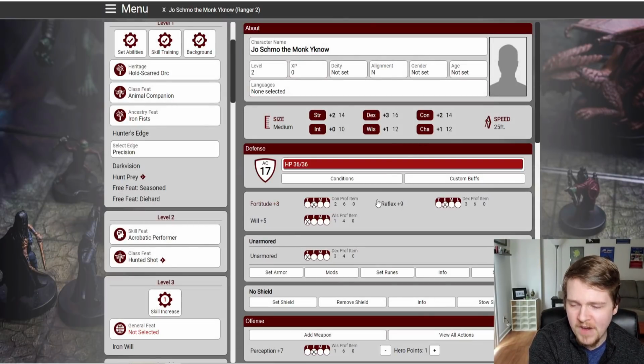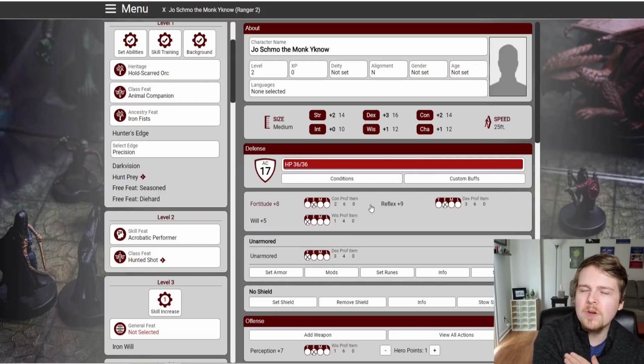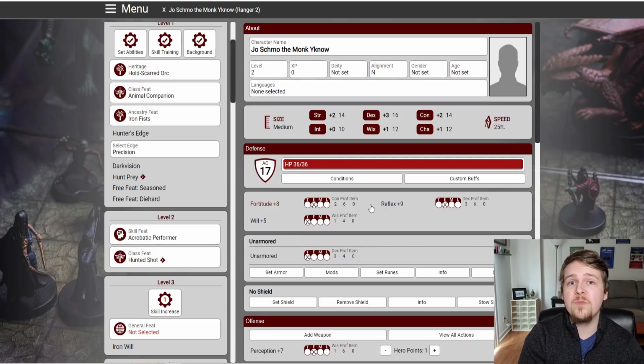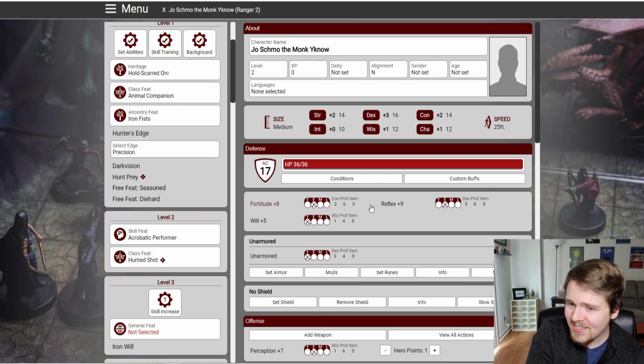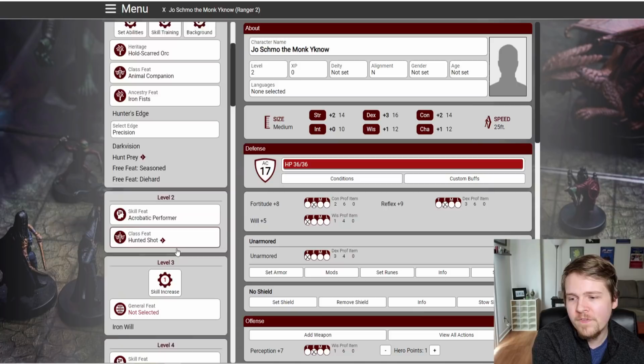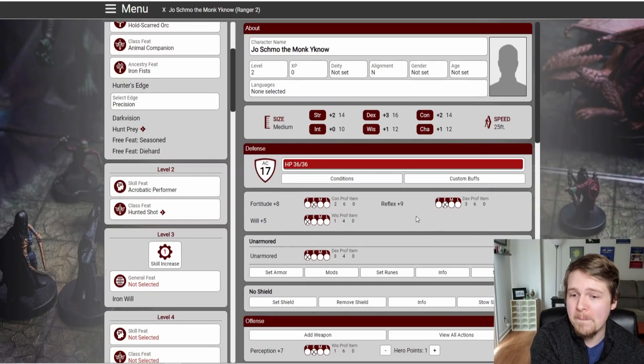That is a very, very solid aspect of Pathbuilder, which is not as important to me. If you are someone who wants to be able to say, click, click, click, done, my level up, cool, Pathbuilder is fantastic for you. Personally, I don't mind leveling up taking a good chunk of time, because I love being able to slowly look through all the options, and so slight level up efficiency is not as important to someone like me.